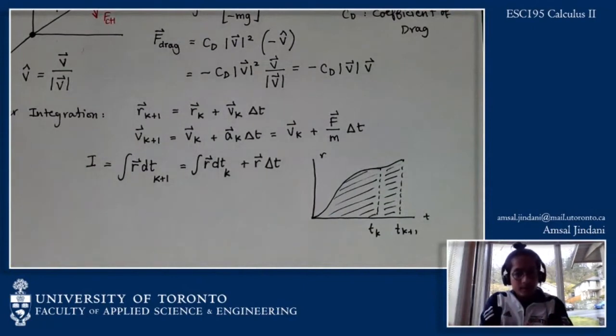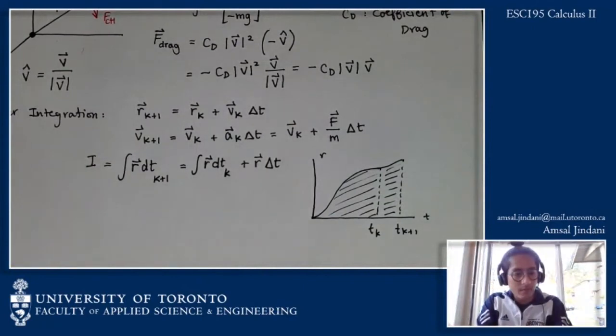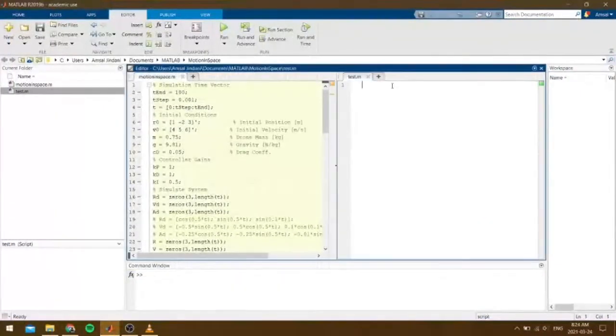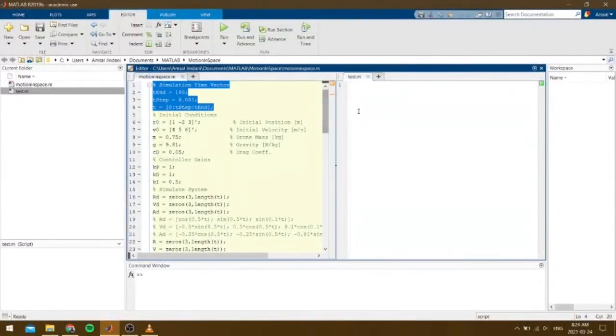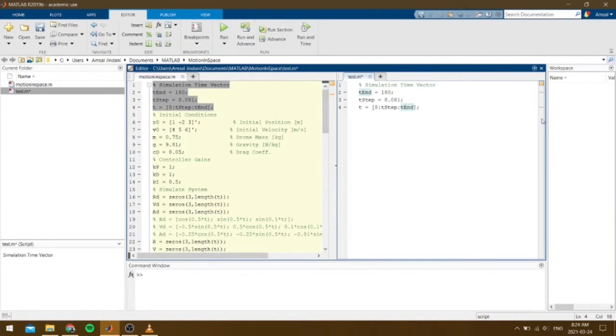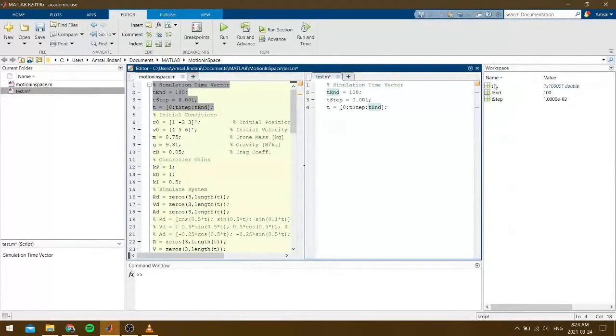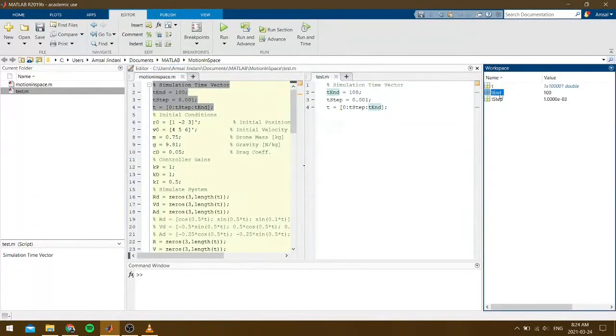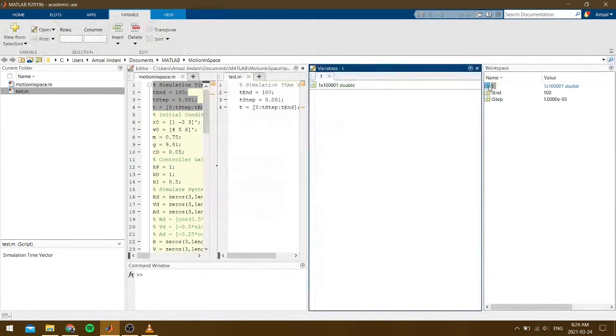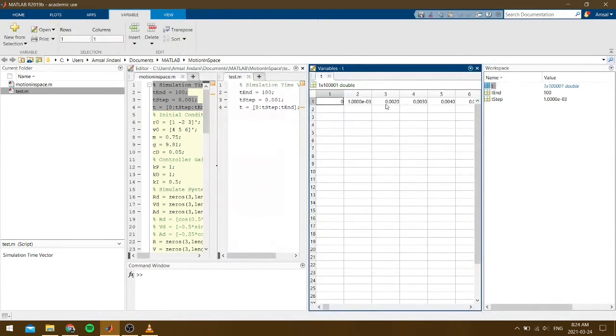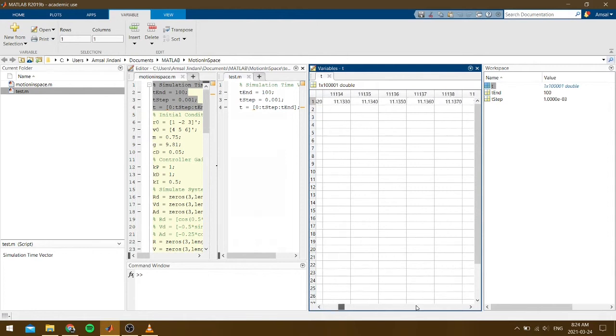Okay, perfect. So now let's hop on over to MATLAB and start coding this up. Let's see. I'll start out by creating a simulation time vector. You've probably seen me do this a bunch of times if you've been in some previous tutorials. So how long I want my simulation to run for: 100 seconds. I'm taking time steps of 0.001 seconds. And this t vector is something like 0, 0.001, 0.002, 0.003, and so on, all the way up to 100 seconds.